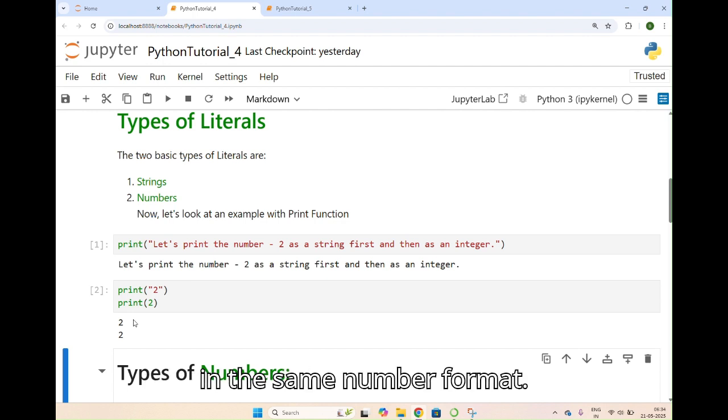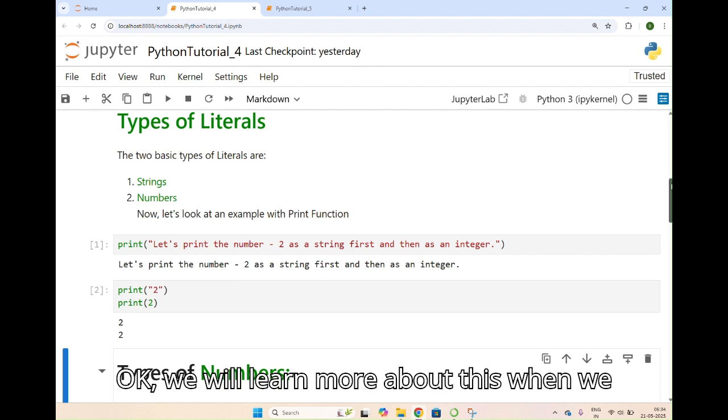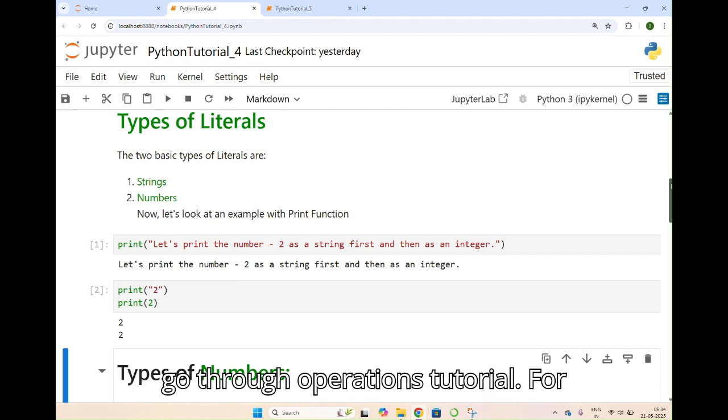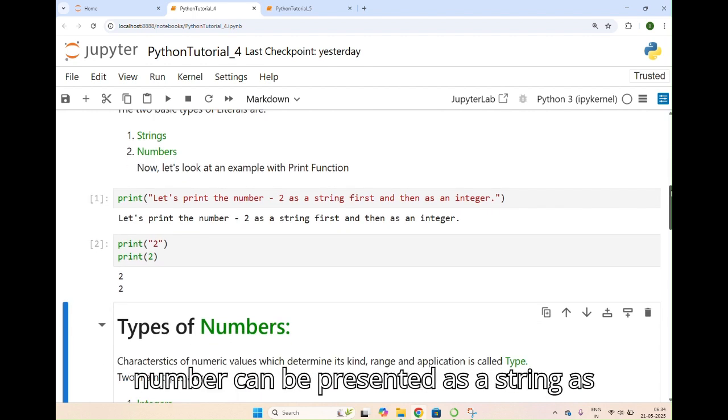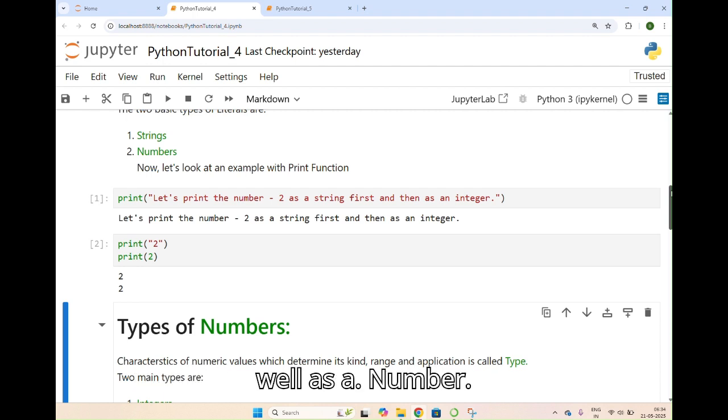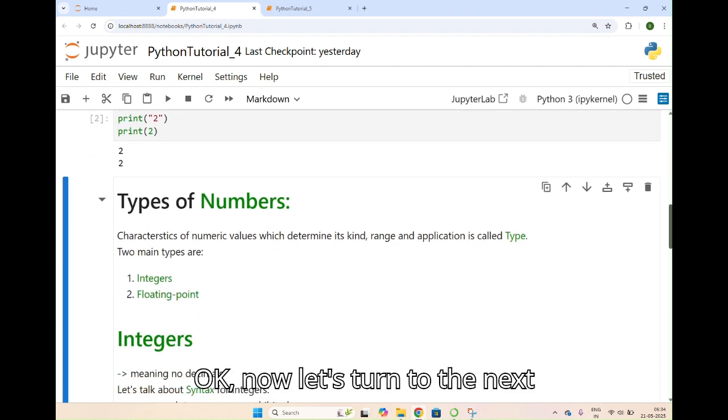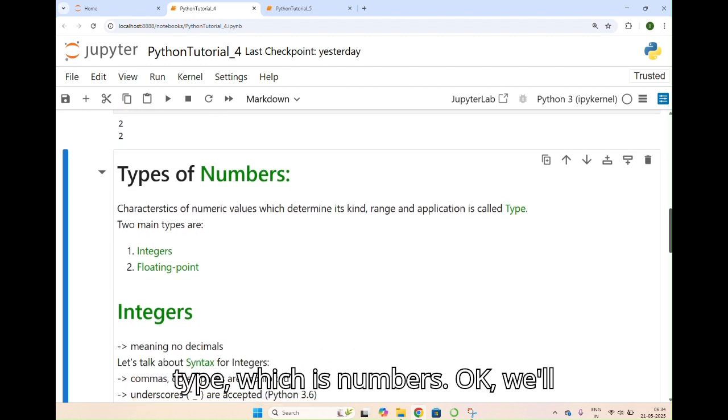So it has to be in the same number format. We will learn more about this when we go through the operations tutorial. For now, it is just to show that the same number can be represented as a string as well as a number. Now let's turn to the next type, which is numbers.